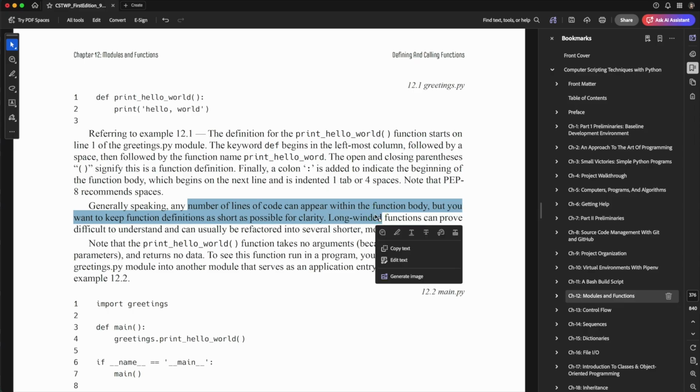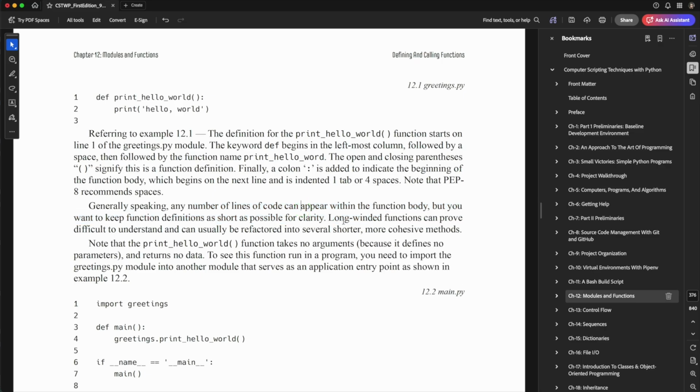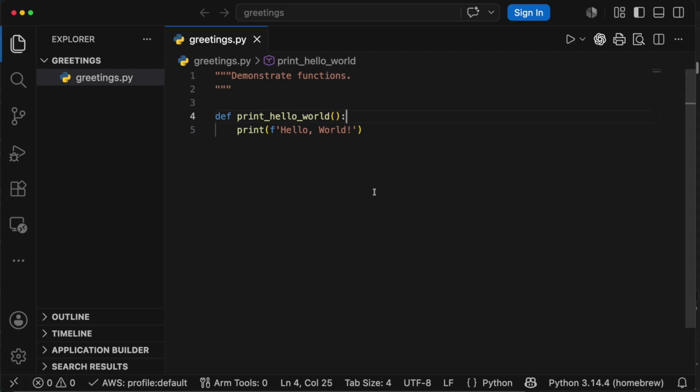Long-winded functions can prove difficult to understand and can usually be refactored into several shorter, more cohesive methods. I think a rule of thumb, and this comes from back in the days when they were using gotos, we don't use gotos generally in Python, but I'm looking for Visual Studio Code.